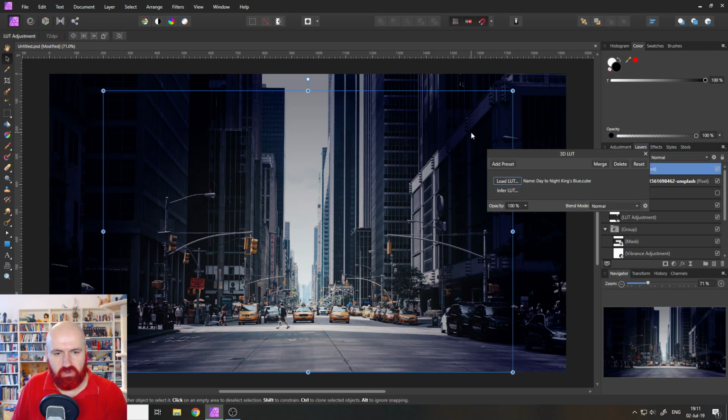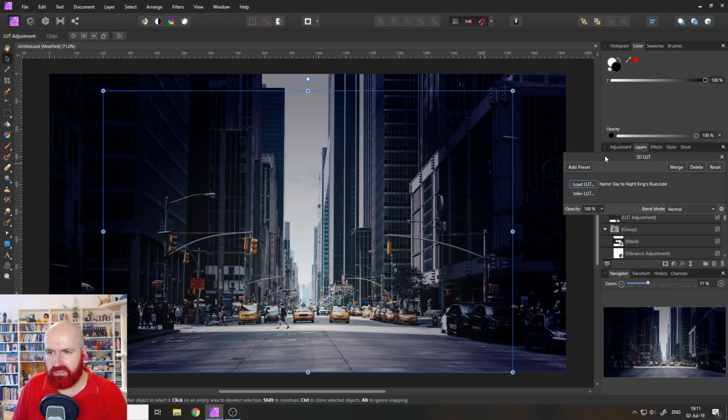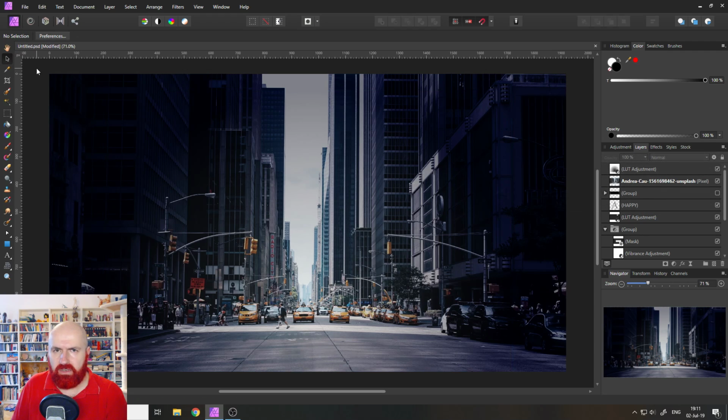So that is a really cool thing you can do, for example, like this, which is my day to night LUT. Like I said, you can download that for free. And it creates kind of a vignette, but with a blue tone, with kind of a night shade, a night coming in, growing onto this one point. So really interesting things you can do here. So you can see LUTs can be a lot of fun. They can be very powerful, and it can be a lot more than just color grading.